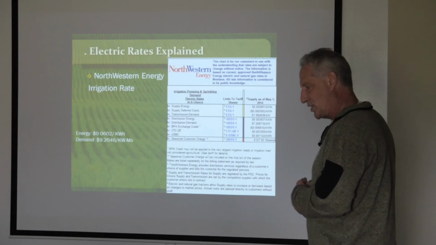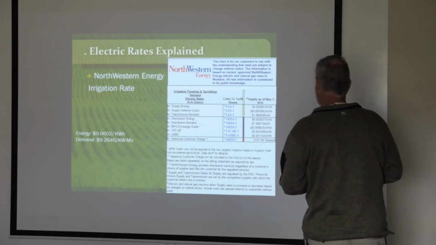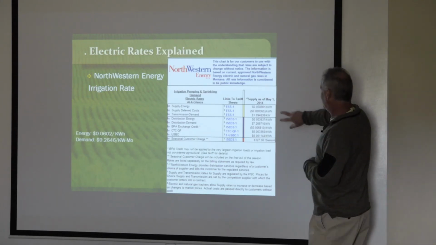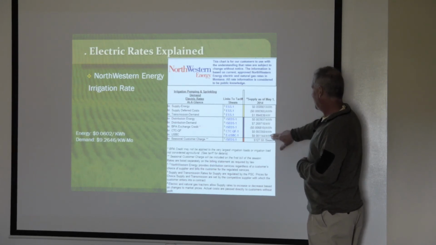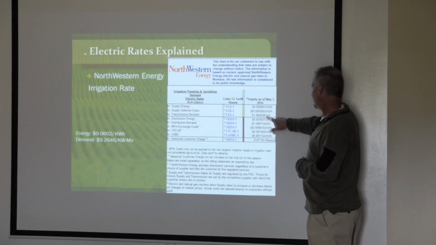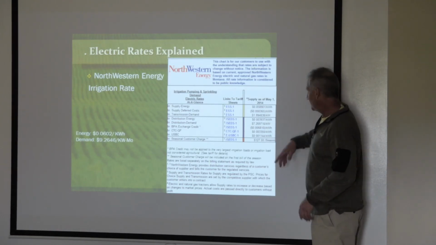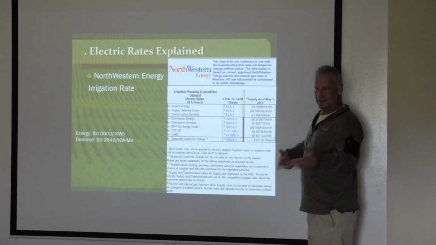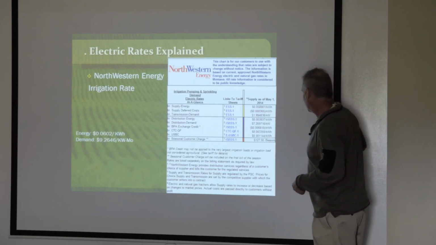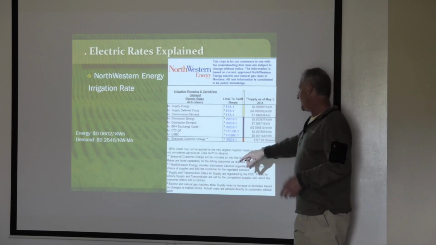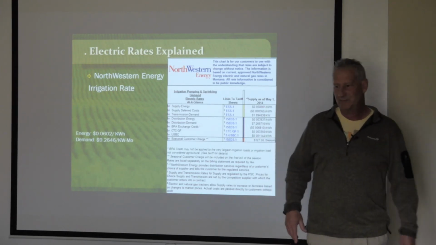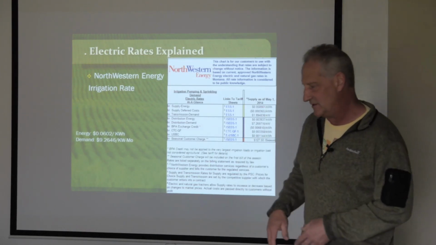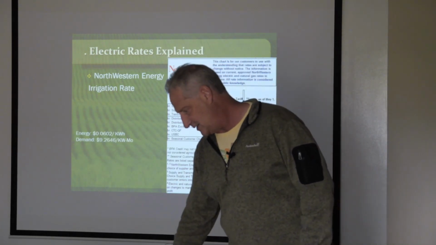This shows you the breakdown of where these two are demand, right here per kW, and all the other ones are kWh, their energy. So you can add up the kW and you get the $9. You add up the energy and you get the 6 cents per kilowatt hour. And then you always get a customer service charge. They bill you once per season for your irrigation connection.